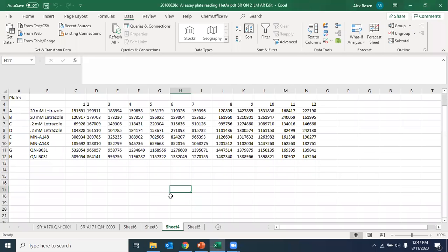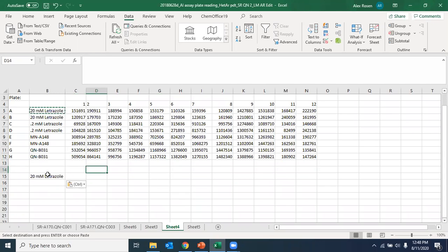So we just saw that that's how we want to do it. Next, however, is where we're actually going to manipulate the data slightly to get it ready for SigmaPlot. The first thing I like to do is copy and paste whatever row I'm going to be working in, right?